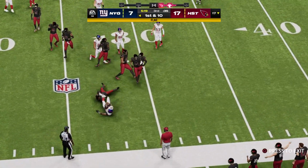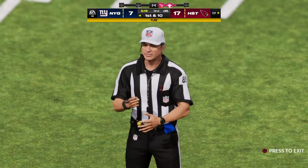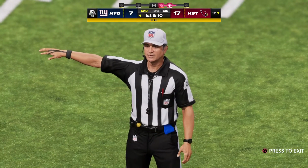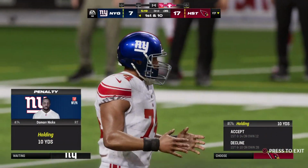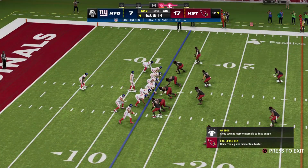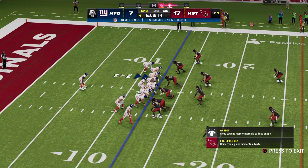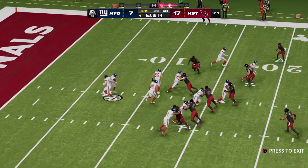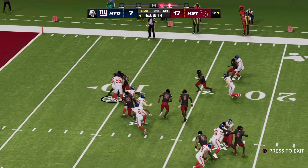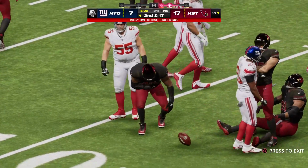Right now what you're looking for is, can you gain an advantage in field position? And that's what both teams are seeking right now. Yeah, they'll be seeking to gain that advantage here on this drive. So a decent gain there on the play, but that all gets wiped out with a penalty. Well, that's a setback, but all the good play callers, they just move on. They find something else in the playbook. They can attack this defense, and they go right back on the offensive on this play.